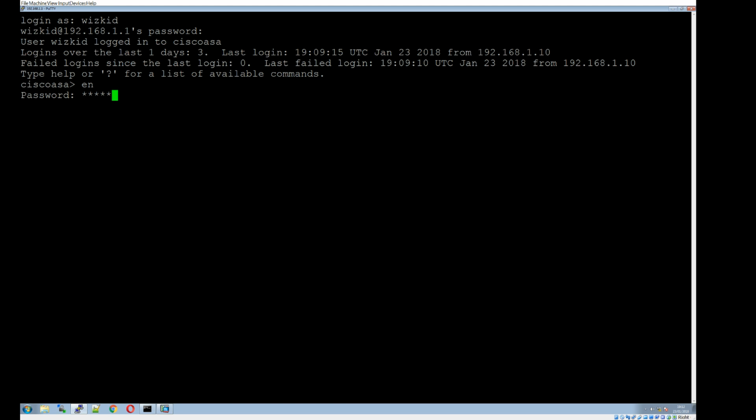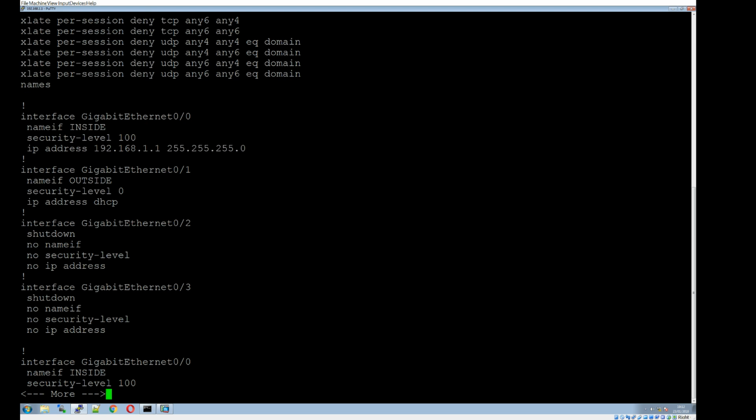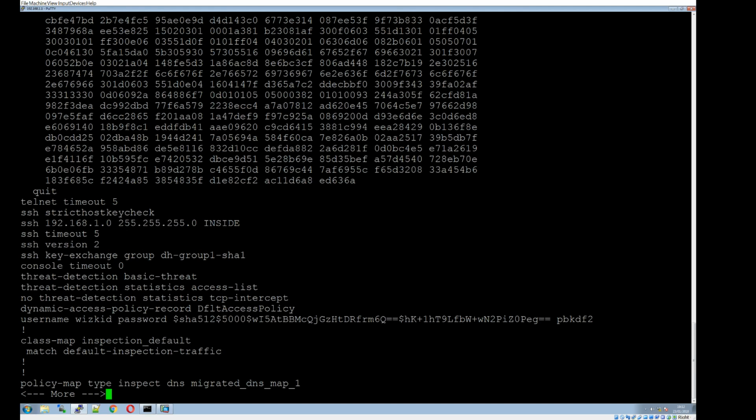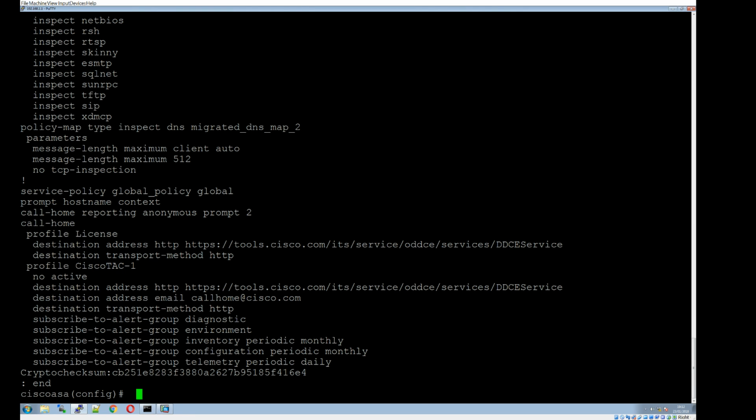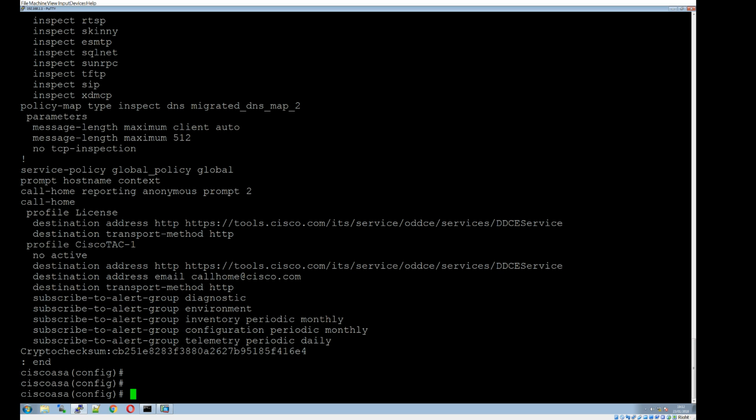This time hopefully it works. And there we go, we haven't got wrong password, so we're in. We can issue all the commands you would on the command line, but we're doing it remotely. So brilliant, we're in.